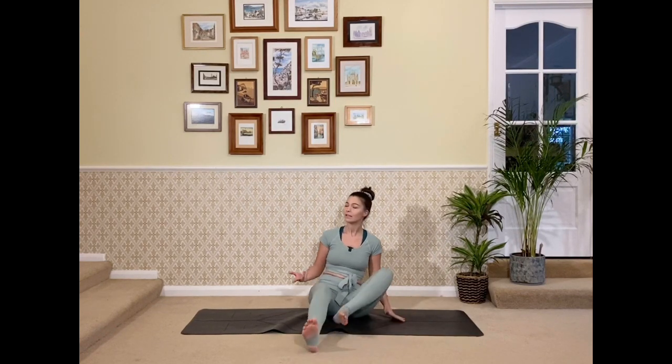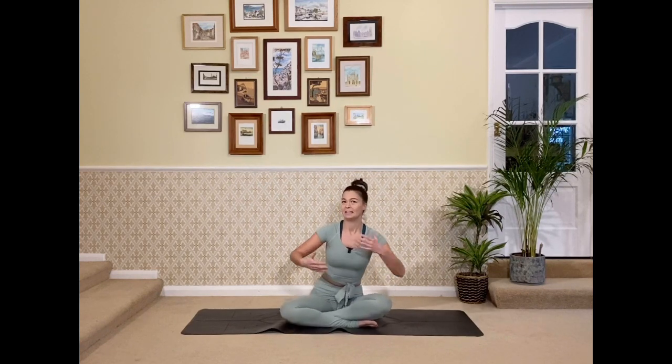So for day one, to start the practice for Let's Get Moving, I'd like you to bring yourself to a comfortable seated position. This could be easy seated pose, so cross-legged position in a way that feels comfy for you, or maybe it's something else. Perhaps it's legs extended, maybe it's kneeling, or perhaps it's something different. You can experiment as much as you need to, but just get comfy to start with. We're going to do a little bit of breathing work now with the eyes closed, so really focus on getting comfy today. So hands on the knees, maybe they're touching, maybe their palms are up towards the ceiling, or maybe your hands are in your lap.